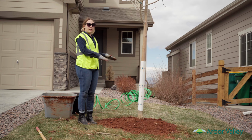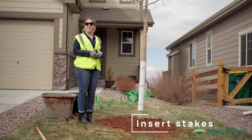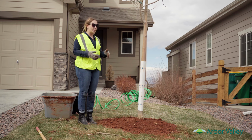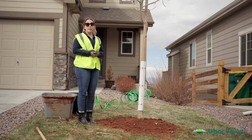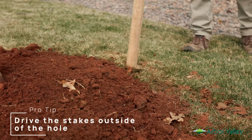Now that you have created a nice even grade from your root flare back to the soil, you can go ahead and insert some stakes. It's a great idea to stake trees in Colorado, especially in the first couple seasons, since it can be very windy. The biggest thing with stakes that you want to make sure is do not drive the stake into the hole that you just dug.